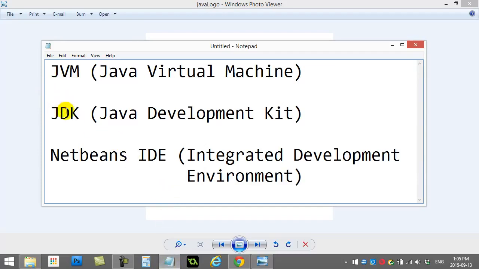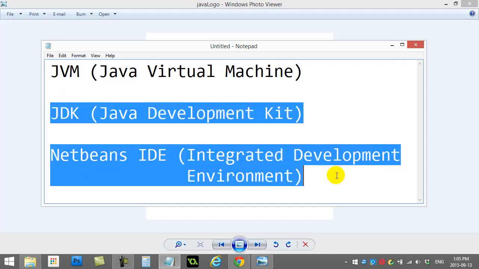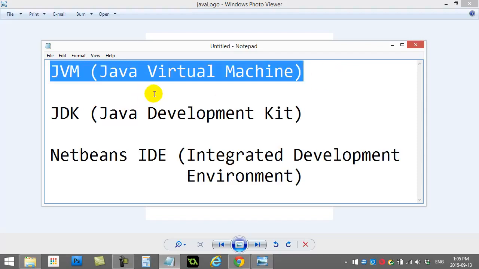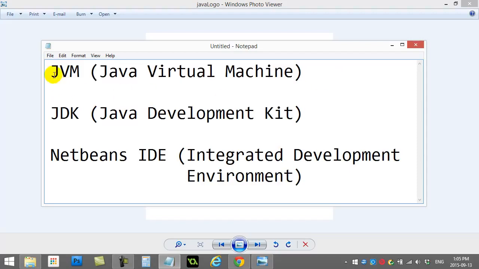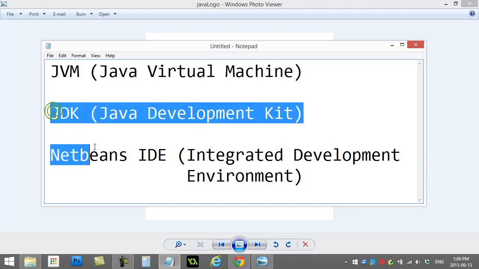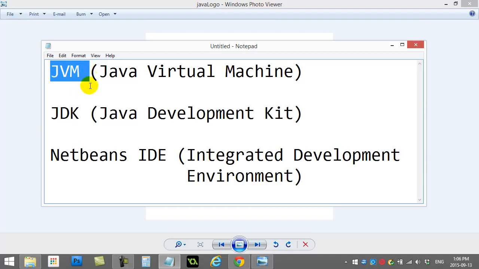What this one download will take care of is these two items over here, and possibly, if you don't already have it on your computer, it's going to install that as well. The first thing here is the Java Virtual Machine. All the code that you're going to learn, the code in Java, is going to be converted to Java bytecode, and that Java bytecode has to be processed by the Java Virtual Machine. Almost every PC, Windows, and Linux now comes with this installed already, so I'm not even going to worry about it. Like I said, when you install these two items, if you don't have the Java Virtual Machine, it's going to end up installing it.